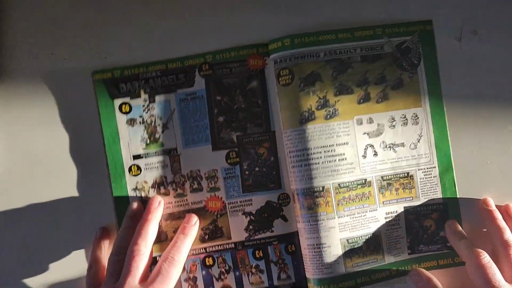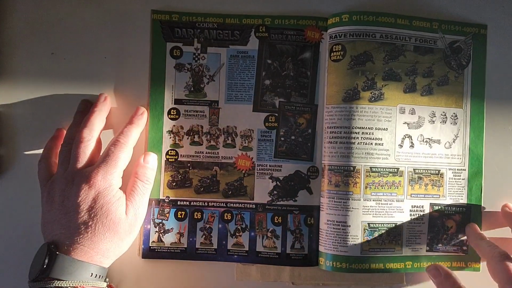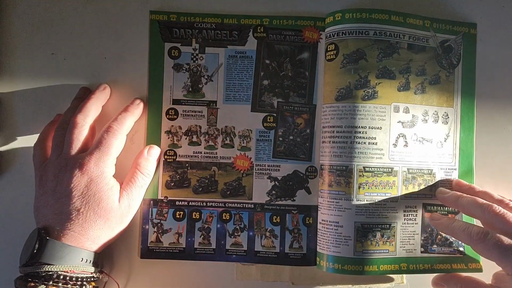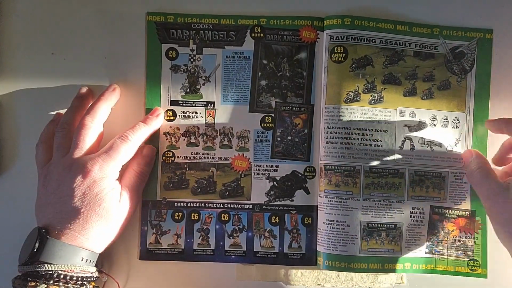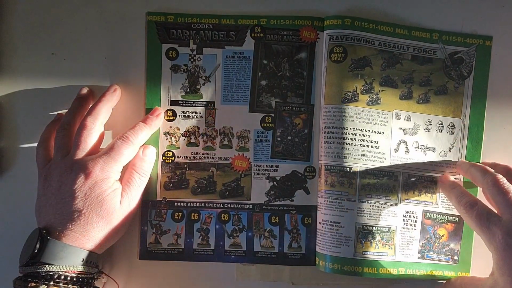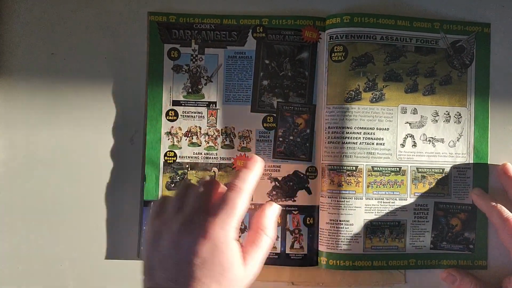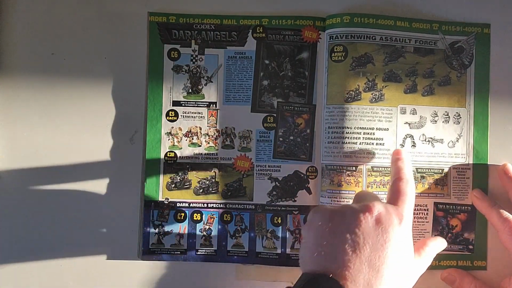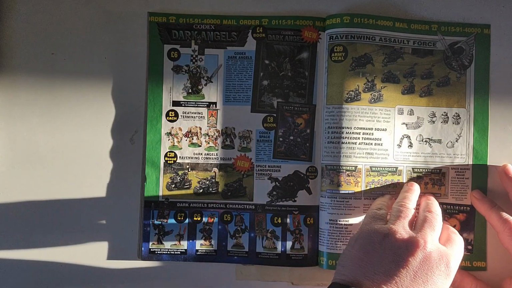And here we go. So we've got a nice little Space Marine Commander in Terminator armor. It's painted up in Dark Angel colours, but you can use it for any commander you want to. Raven Wing Assault Force with Raven Wing bits and pieces you can stick on it to give them a special look. A look at the Space Marines again. Very important to show. Box sets, just add bits to them. You make your chapters.